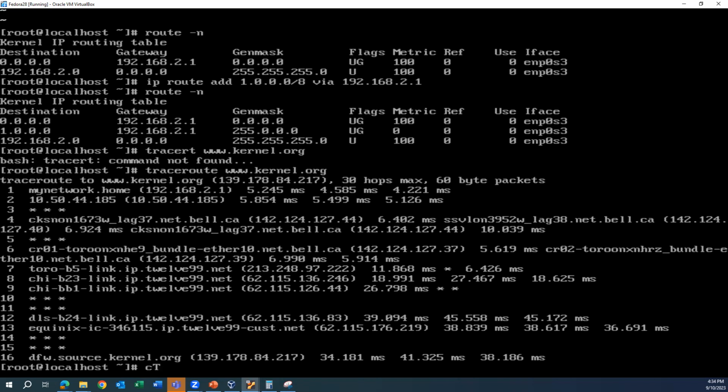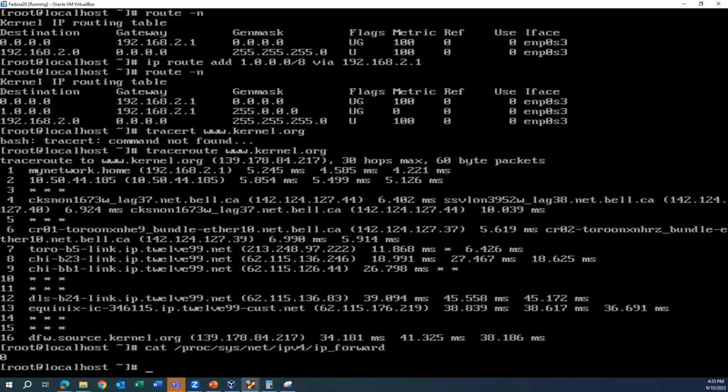I can also do cat /proc/sys/net/ipv4/ip_forward, and I can look at the details.